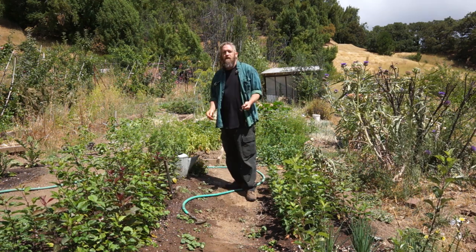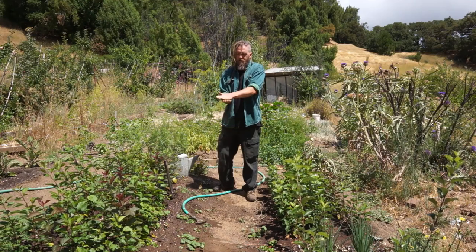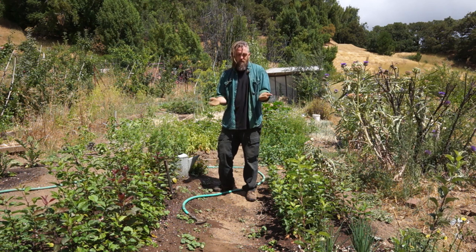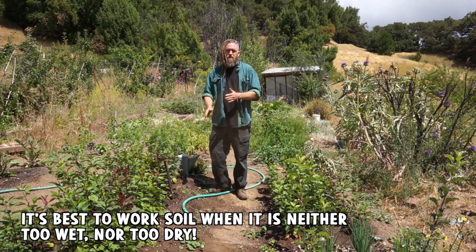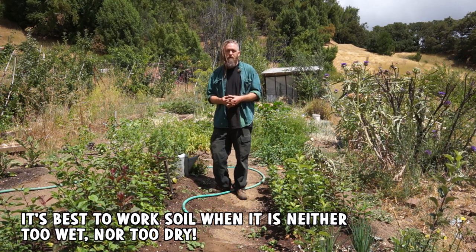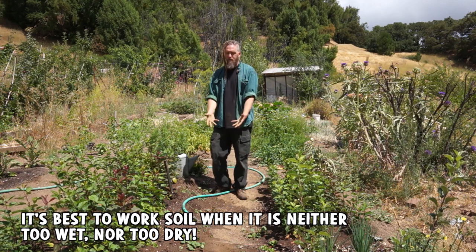Now, I can also take dry soil, like on the end of the bed here where I'm not watering, and if I crush that up, it forms a powder. So what happens when you add water to powder? It makes mud, which again is going to form a soil crust. So of course there are soils and dirt on the planet that aren't structured like this, but for plant growth, like the kinds of plants that most people grow, you definitely want a structured, crumbly soil that has pore space and allows water to flow through it freely.